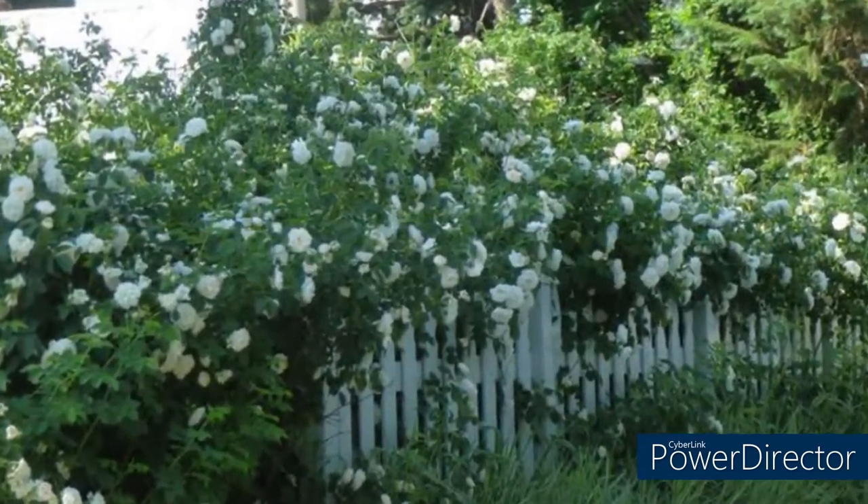Now moving on to what roses are most commonly used for. For the final tip, here are a few recommendations. A rose is great for a rose hedge — at one point of the year you have this huge wall of roses with different colors or one certain color, which looks amazing. I've seen places here in Florida where you drive past them and they look incredible. Another common use is a rose garden, which is typically used by florists who love doing flower arrangements.